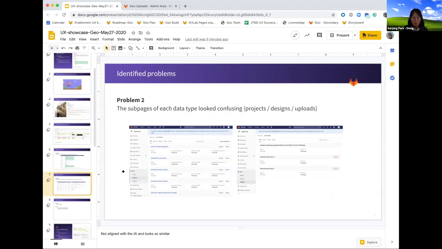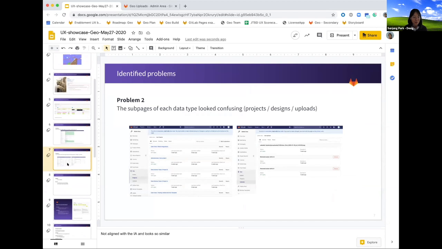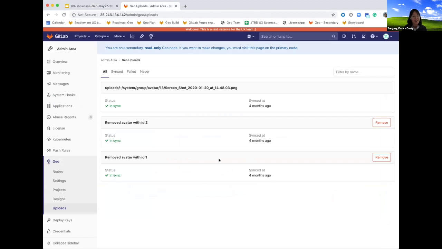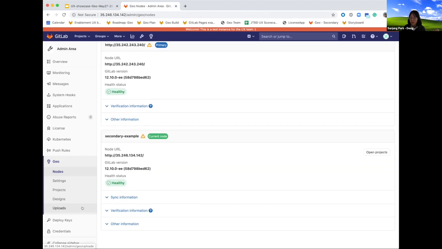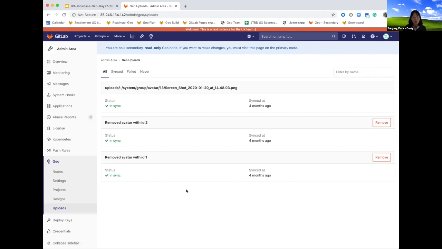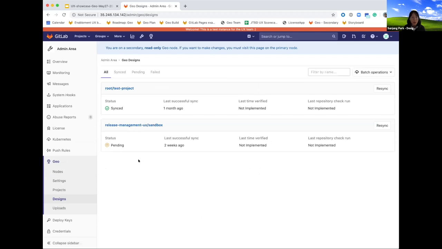And the other problem, which I never noticed the first time and which is not closely related to the first issue that I showed you before, was this. Thankfully I didn't upgrade to the latest version for this showcase, so I have a live demo for this. This is my test instance, and this is the very first screen, and there is no link if there is something missing, in terms of synchronization or verification. So the user can come to this page for some help, because we have projects and designs and uploads, which correspond to each data type. So if they feel like, okay, some design file is not syncing for some reason, then they need to come to this page, and okay, there is something pending. So they have to do something on the command line.